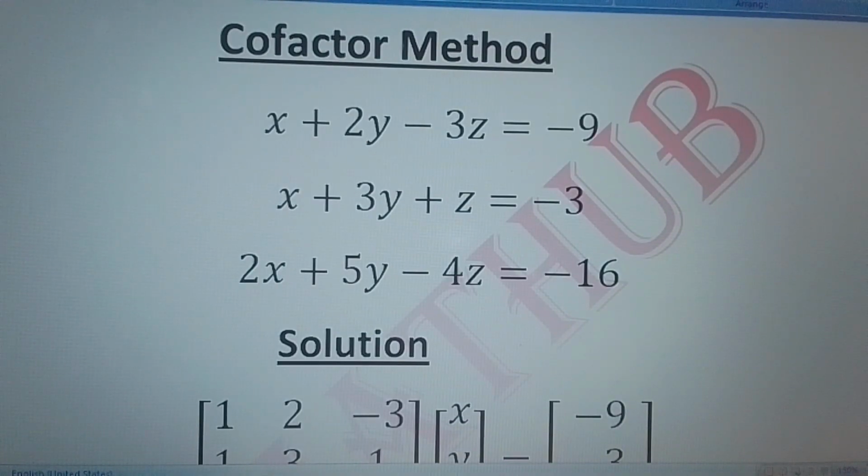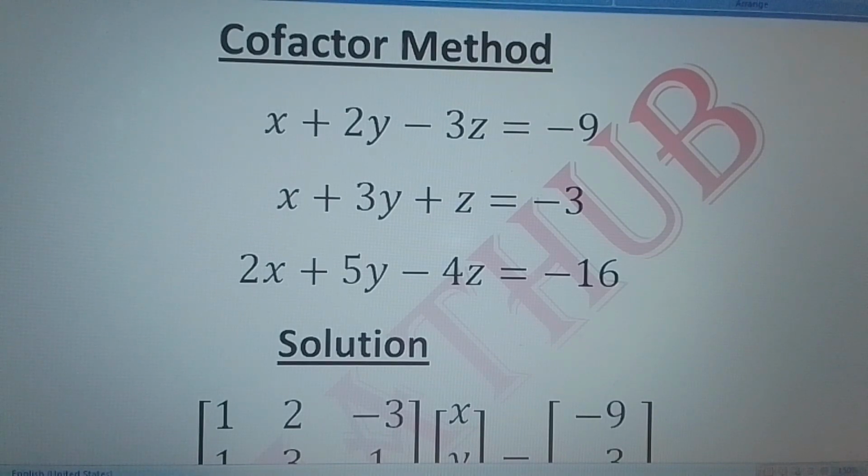Now, having seen how we can solve the determinant of a 2 by 2 matrix and the determinant of a 3 by 3 matrix, getting the adjoint of a 2 by 2 matrix and getting the cofactors of a 3 by 3 matrix, then getting the transpose of a 3 by 3 matrix, it's high time that we see their applications. In this video, we are going to focus on how to solve a linear system of equations using the cofactor method.